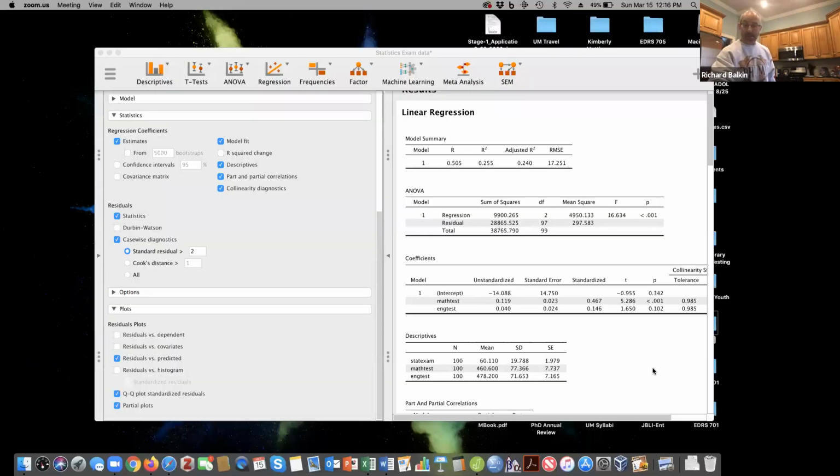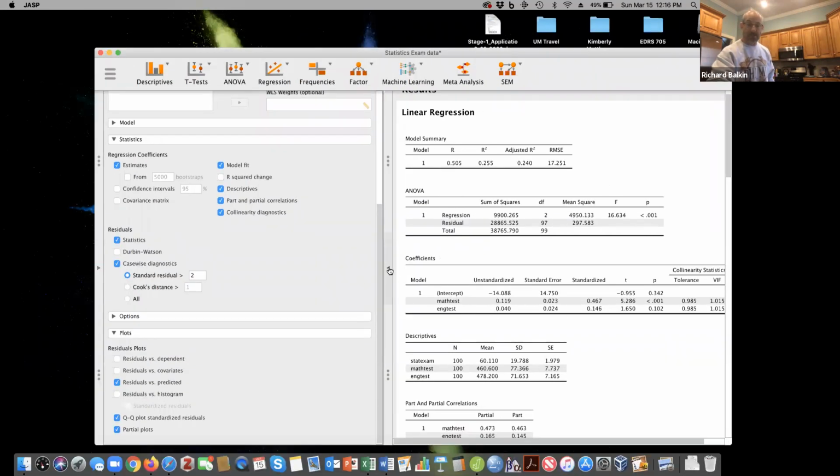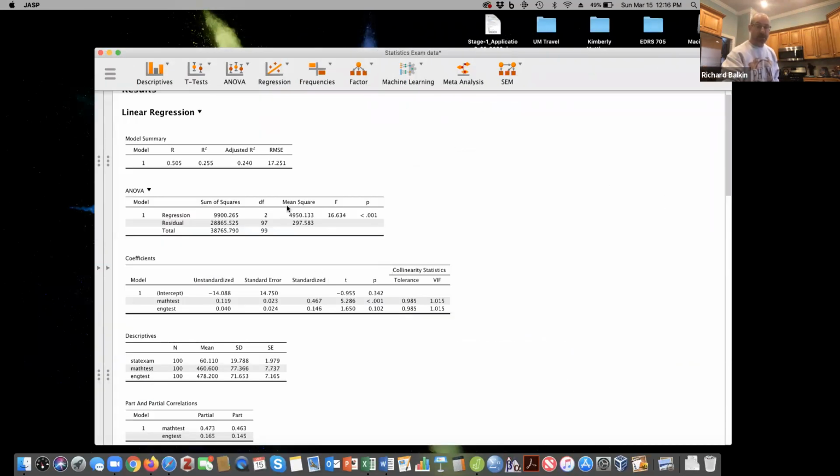And once again, share my screen. And so here we are. Once again, we're going to look at the contribution of each predictor variable. I'll make this a little bigger for you all to see. Take a look here at the t-test for math, and we can see that it is a statistically significant predictor. English aptitude was not a statistically significant predictor. We don't appear to have a multicollinearity issue. If we did, these values here would be greater than 5.